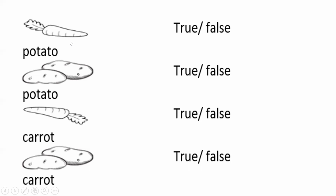Now look here. This is the picture of what? Yes, carrot. And what is written down? Potato. So is it potato? No, it is not a potato. The statement is given, is it true or false? You will choose, is it a potato? No, it's not a potato. So we are going to say false.